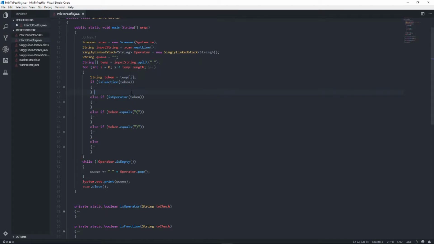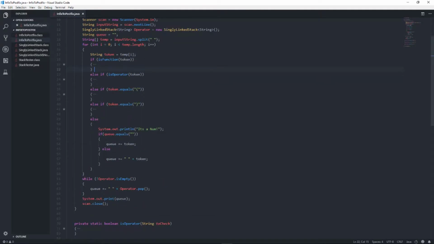So we'll check if it's anything else, like if it is an operator that we're using, or if it is a function like sine, or one of those values that do specific things that need to be handled in a specific way. If it's not, it goes to the pretty simple else case.